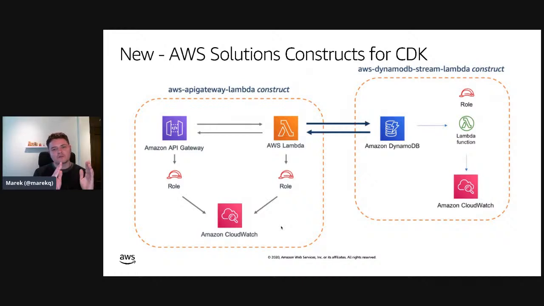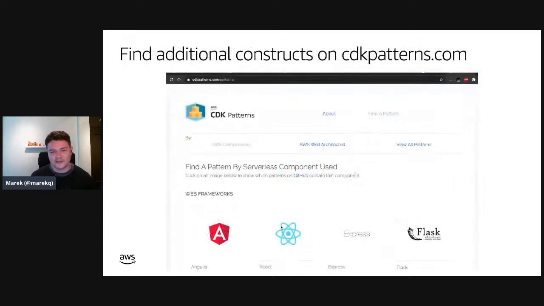We actually deploy here mini architectures or building blocks where, for example, an API gateway and a Lambda are included on the left side, or a DynamoDB table, and for example, that sends data towards a Lambda function on the right side, right? So these are even higher level abstractions that allow you to code even less than I was already showing you in my demo, right? There's also a lot of community-driven patterns that you can find.